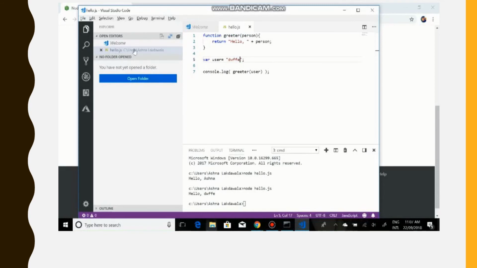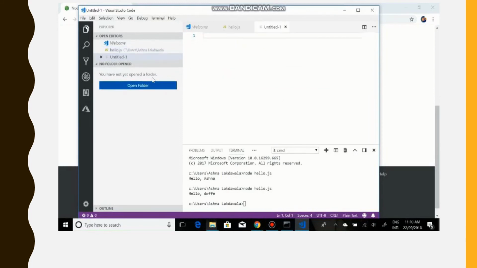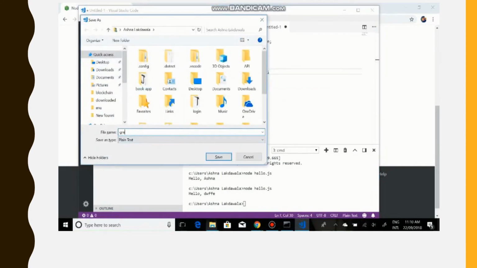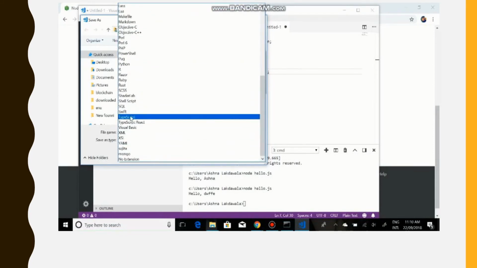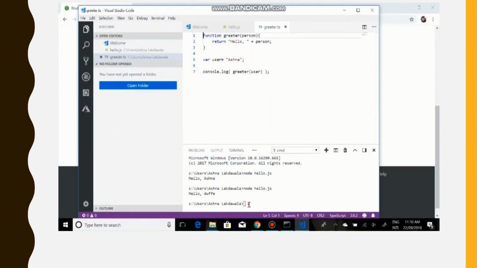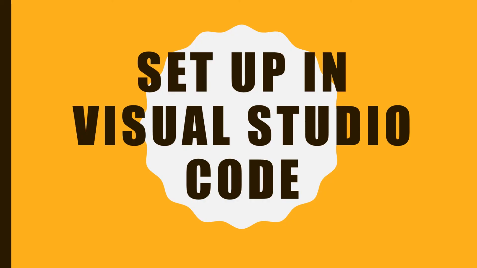So here the basic question is, this is the JavaScript file. How can we change it to TypeScript? We just need to rename the file with .ts instead of .js, and here you go, your TypeScript file is ready. For a TypeScript file, you need to type tsc to run the file. Here we are using tsc --init to create a configuration file.